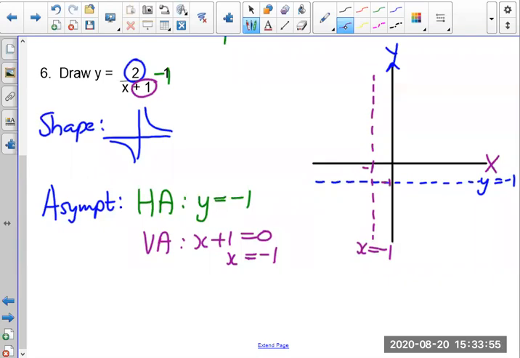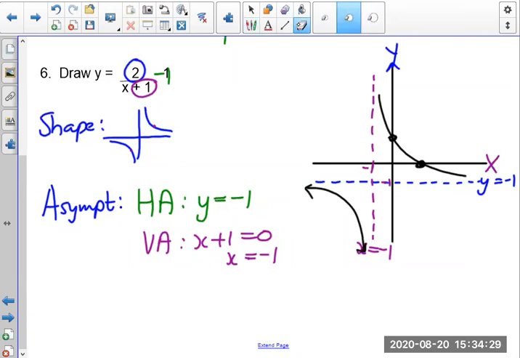And write the equations on the asymptotes, because then nobody can penalize you. You don't want to be penalized at the end of the year. So the more correct your work, the less chance for penalization there is. Okay, now that tells me that the hyperbola will be somewhere here and somewhere here. Okay, but now the problem is, can you see there's an x-intercept and a y-intercept? And I want to know that. So that means I must first calculate them.